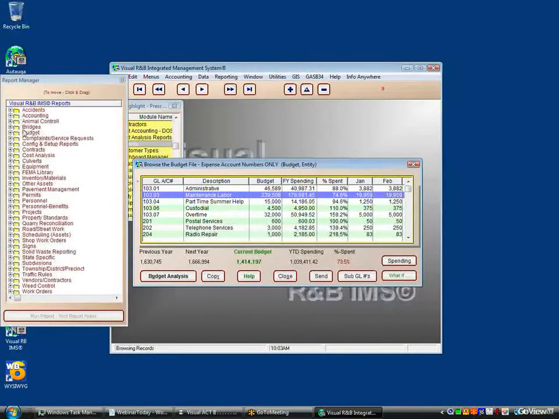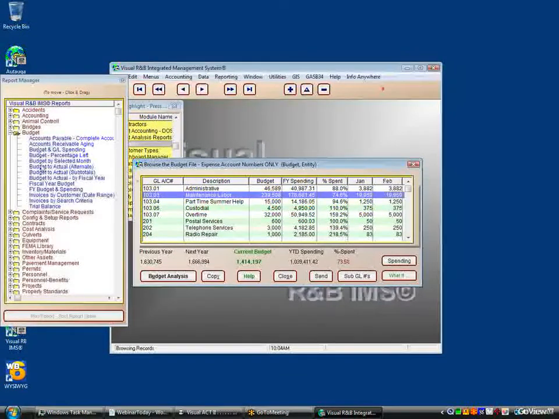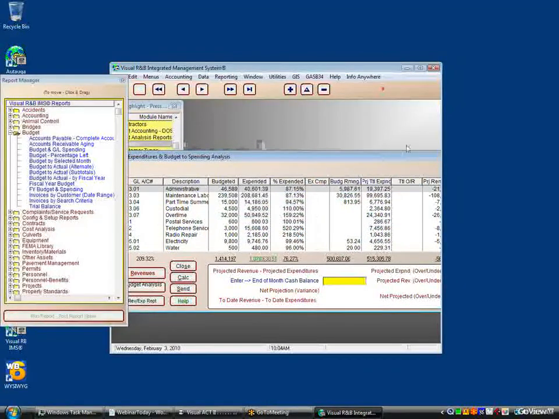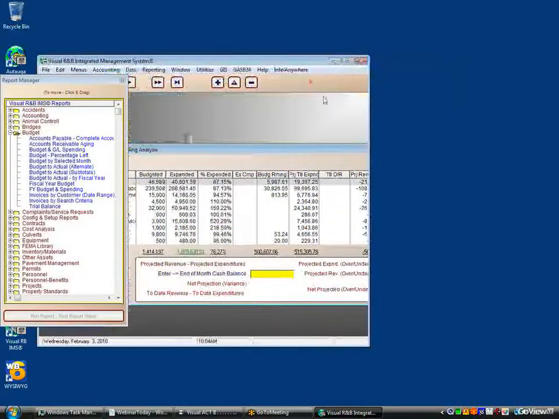Reporting is under the report module, and then the budgeting. There are several different ways you can run a budget, either just to see the allocated amount, or to see the budget against the spending for any given month or for the fiscal year. Some of the reports take a little longer to run because they have to pull in spending and then allocate it across month by month through the fiscal year. We also have a what if module, and we'll go into the what if module a little later on when we cover that module specifically.